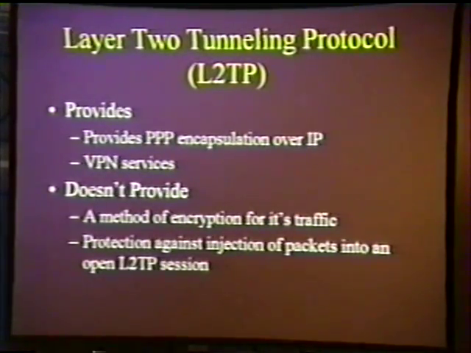But what it does not provide is a method of encryption. It is very basic, and it does not protect against injection of packets into an open L2TP session. It's kind of interesting. If you actually have an open L2TP session, which is not possible in Win2K, you can drop packets inside of it. And you could just start doing whatever you want inside of that tunnel, and it will not even care. So I would guess that's specifically because its intention was to have IPSec as the method of protection.